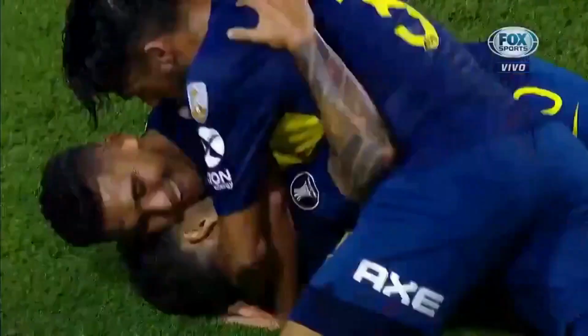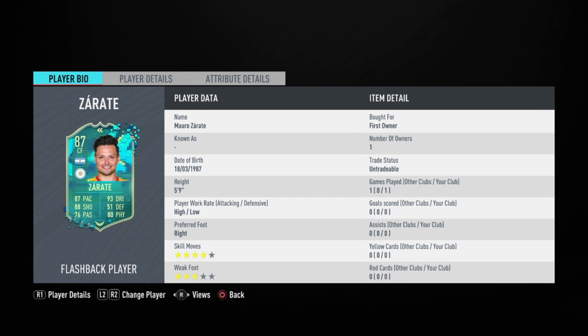Hello everybody, welcome back to the channel to a brand new FIFA video. This is Leander here doing it alone and bringing you another special flashback player review, and this time it is my Argentinian compatriot Mauro Zarate, the Boca Juniors man, gaining himself a flashback card. 5-9 high low right footed, 4-star skill moves, a downgrade in the weak foot. If I remember correctly, this guy was a 4-star player back in his team of the season's days with Vélez. But anyways, this card looks incredible.